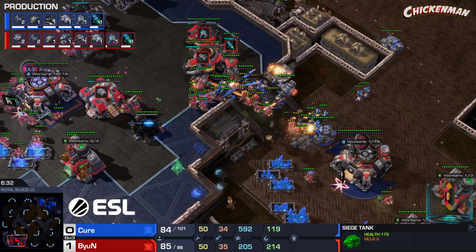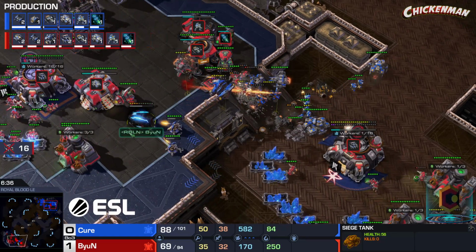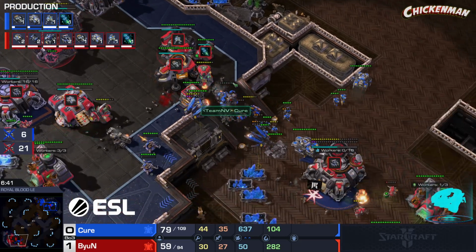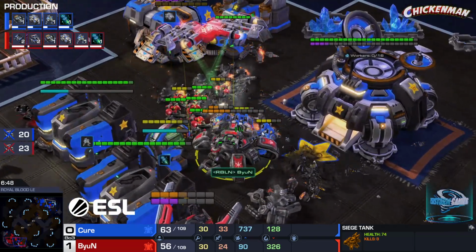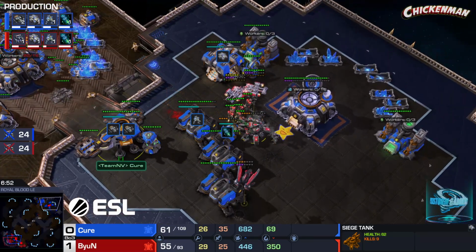Oh, great siege tank positioning from ByuN, but it gets shut down by the Raven. It's got to get away from the auto turret, though. ByuN doesn't pull it back. It just dies. Unsieges and dies. Cure's army's a little bit damaged. At the same time, on the other side, Cure's trying to kill the siege tank of ByuN's, but it's staying alive. ByuN is in the base.